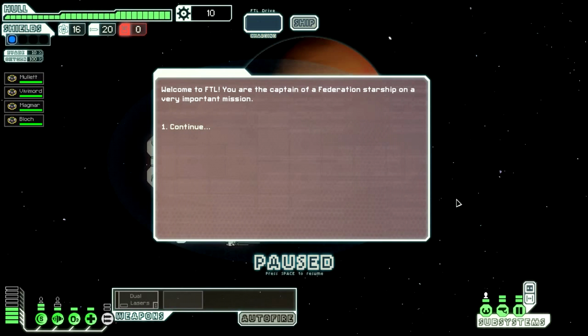So, welcome to FTL. You are the captain of a Federation starship on a very important mission, and the first thing we are going to learn is that we can either press the corresponding number on the keyboard, or we can simply click it to select it. Either one works. The Federation is currently being torn apart by vicious rebels. Your ship is carrying data vital to the defense of the Federation.